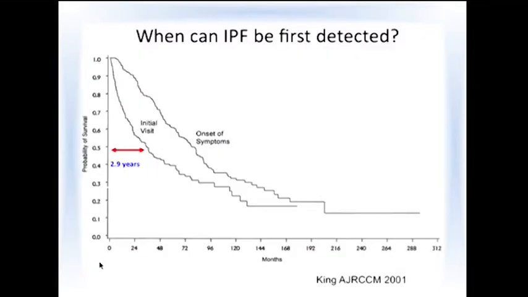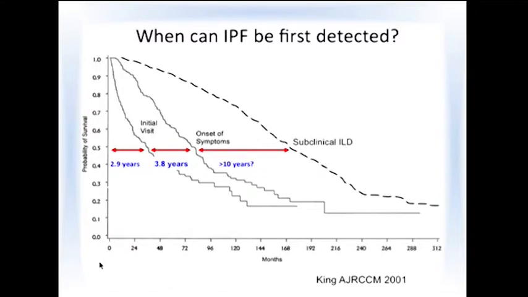So our research question was inspired by this paper from Talmadge in 2001, in which he basically looked at the survival curves that we're all very familiar with. And what struck me was that if you actually asked the patient when they had symptoms, their survival magically doubled. And so you could do the same thing for subclinical interstitial lung disease, or if you had some other ways of phenotyping patients before they actually developed the symptoms, maybe we would be talking about a different window of disease, and that's where the work started.